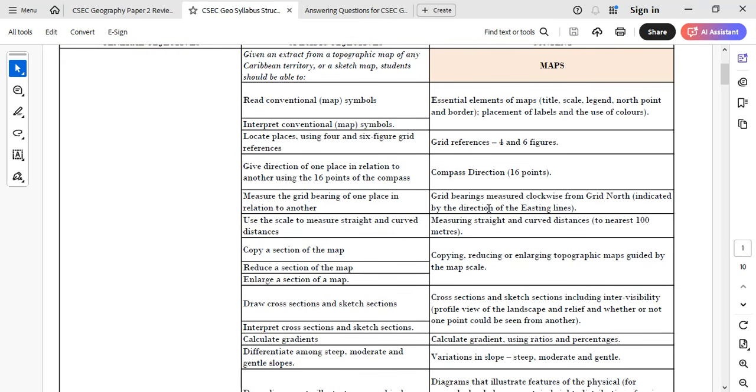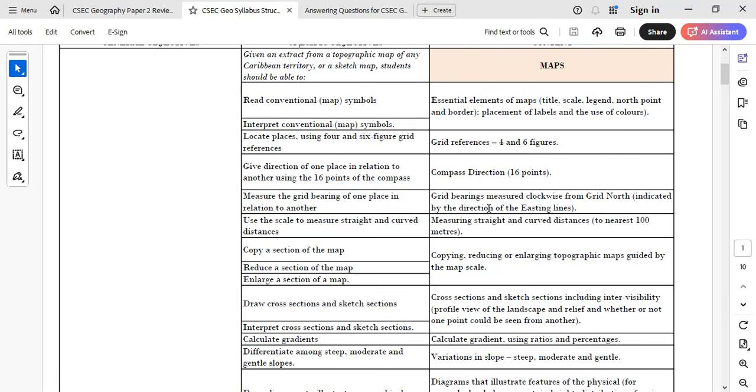Not necessarily will you need to copy, but sometimes you may need to add certain things from the map onto an insert. Depending on the insert question, you may have to reduce the scale or not. Remember, if your question says to halve a scale, it means you're reducing the scale. If the scale of the map is 1 to 25,000, halving it means we multiply by 2, because now it will be a 1 to 50,000 scale, which will show less detail.